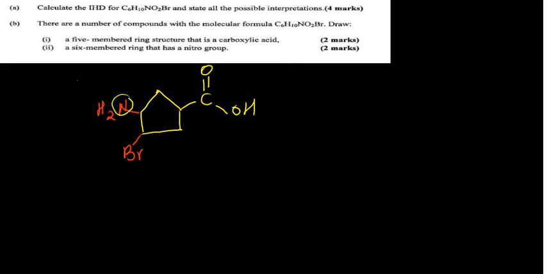So we've accounted for a nitrogen, so we can remove a nitrogen from here. We've accounted for the bromine, so you can also remove the bromine from there. The 2 oxygens, we've already accounted for them. The 6 carbons, we can see we've already accounted for them. Now let's count the hydrogen. There should be only 10. They should give us 10 hydrogens.